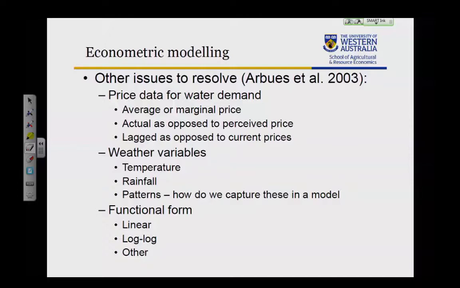What are the issues you need to worry about or to be careful about? Well, the price data that you see, what is it? Is it average or marginal price? When people are reacting to the price, normally you would think it's the marginal price, but do they know what the marginal price is? Do I know, when I go home today, what extra cost I would incur if I use more water on the lawn? Or do I just know on average what water is costing me? In most cases, people don't know the marginal price. And the data you get are not reflecting the marginal price, they are the average price.